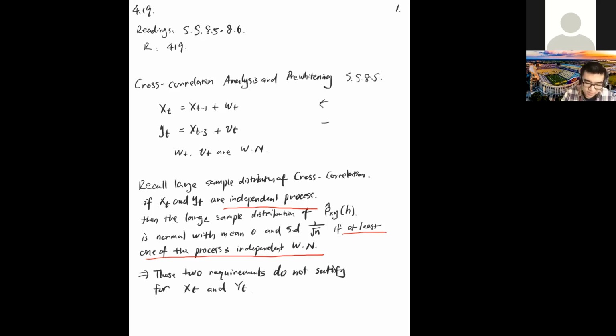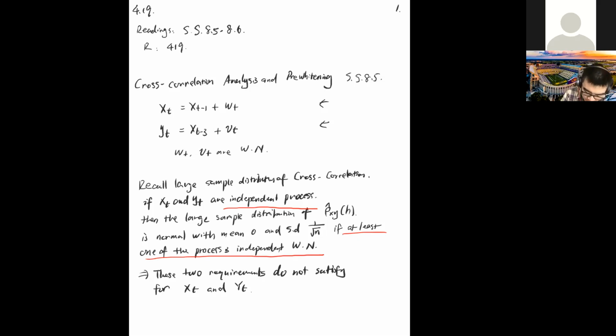First, xt is a random walk, so definitely it is not an independent white noise. Second, yt is determined by xt minus 3, so again it is not an independent white noise. More importantly, both xt and yt depend on previous values of xt, so they are not independent processes. So the example I just gave does not satisfy the requirements of the large sample distribution of the cross correlation function.